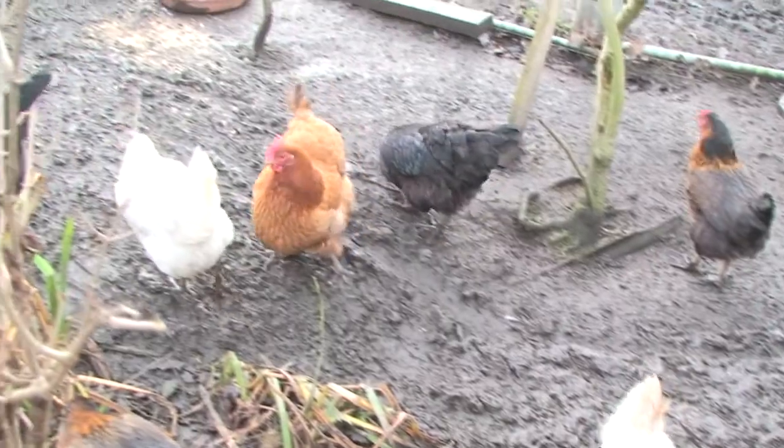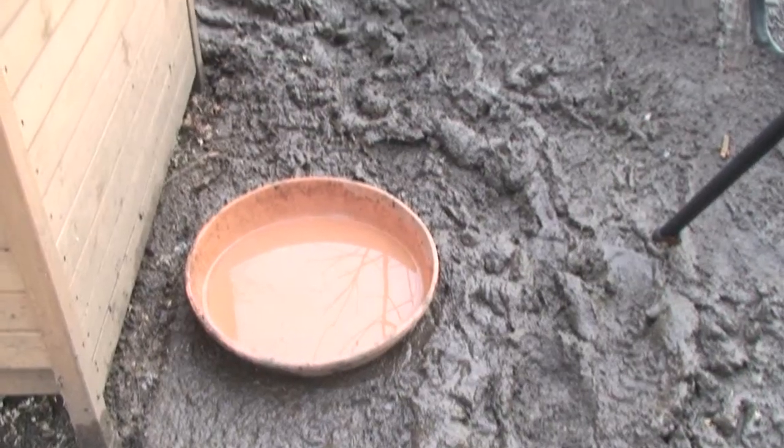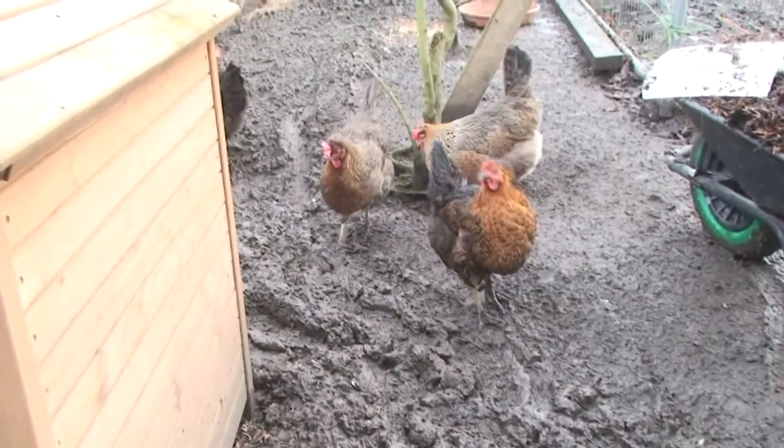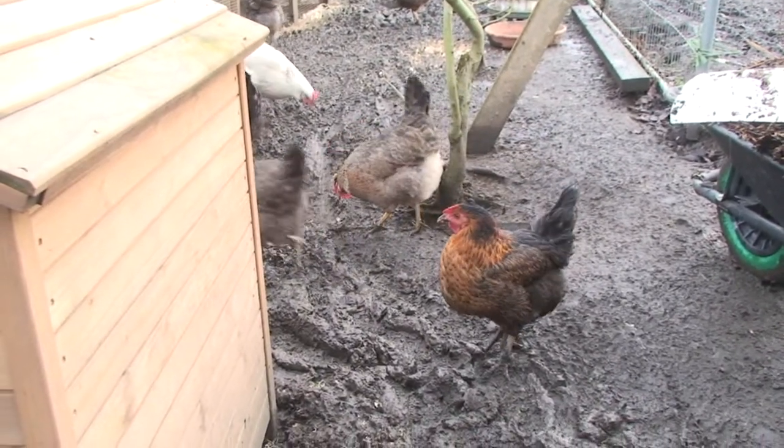Compared to last year this has actually worked out to be quite a dry period for us. The problem is the ground is still waterlogged and it's going to stay that way for quite some time to come, so even those light showers are still causing rain to sit on the ground and turn it into mud. We have a problem here in our chicken run which is particularly wet, and what we're going to do is blanket over the mud using some wood chip that we made last year.